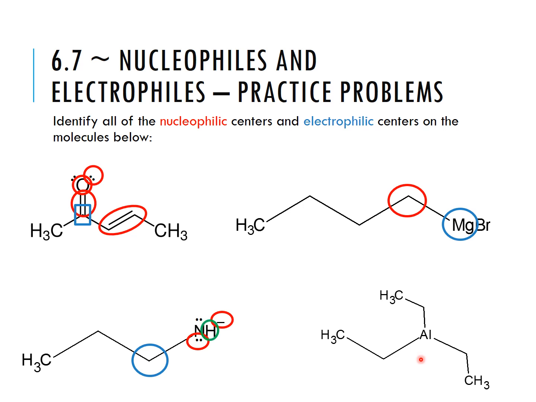Oh, I skipped one. Let's go back over here. So I have my hydrogen circled here in green. I have it circled in a separate color. It is going to be partially positive because it's bonded to that nitrogen, but it's not an electrophile. And the reason why is because when our hydrogens are partially positive, we give them a specific label as being acidic. So I wanted to address that before we moved on.